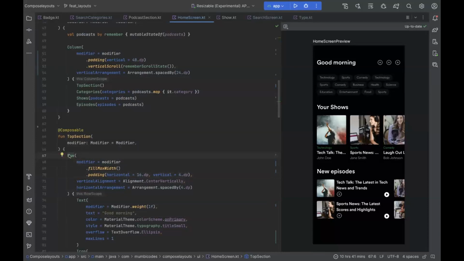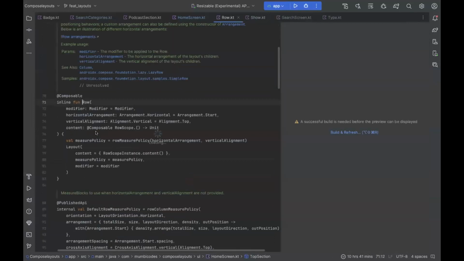The easiest way, or how I do it, is when I have any composable, I just press Control B to go to where it is defined. And then here I can see that this row accepts a modifier. It also accepts a horizontal arrangement, a vertical alignment, then it accepts a composable function.